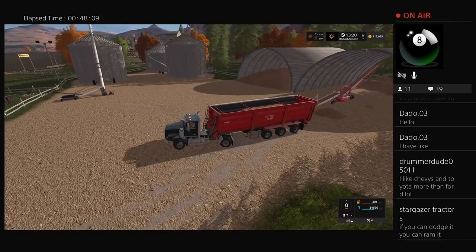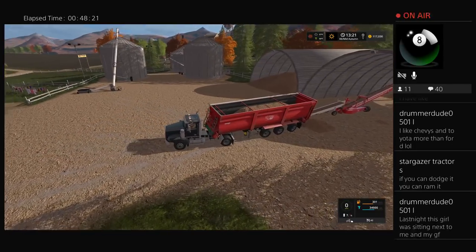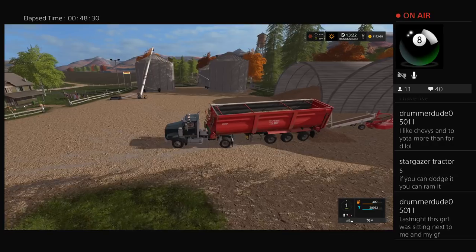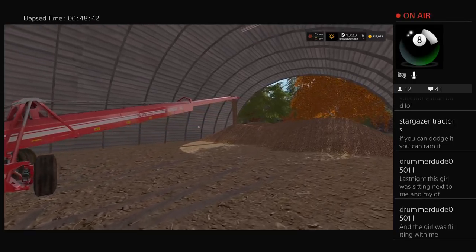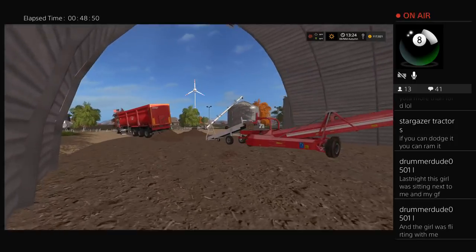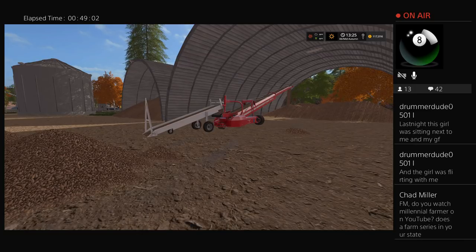I still got 34,000 liters to unload. The first load went fine. It cleaned up everything but a little mess. What I usually do is I'll dump it, and at the end I'll come and clean up all the mess. But that's up to you. I am going to go find a tree, though. Have fun. This is taking forever. I want my old job back. Never mind, that ain't gonna happen.